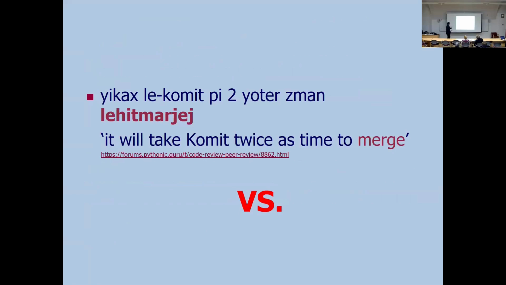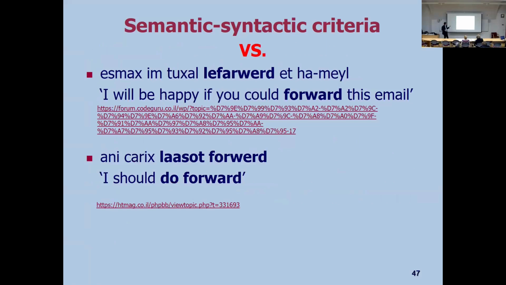And another example, just hitmarjej, like to merge. This is also in the computer domain. Versus, pay attention, I'll read the example: Esmach im tuchal leforward et המייל. I'll be happy if you could forward this email. Versus, אני צריך לעשות forward. I should do forward. So here we have competition.